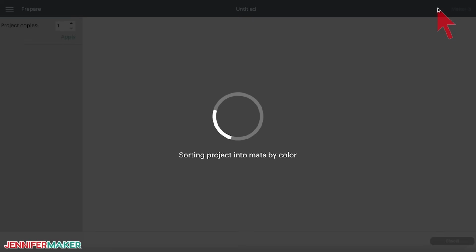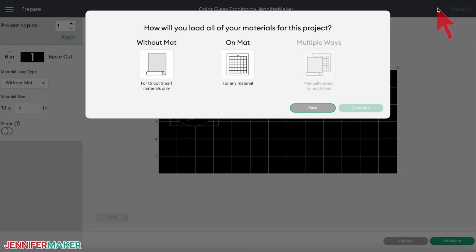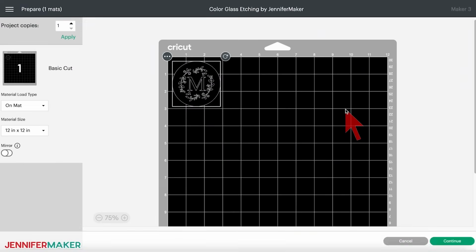Now select the correct machine in the top menu and click Make It to move to the Prepare screen. A pop-up window might appear asking you how you want to load your materials. If it does, select On Mat and click Continue, unless of course you're using Smart Vinyl. On the Prepare screen, make sure your design is on one mat.